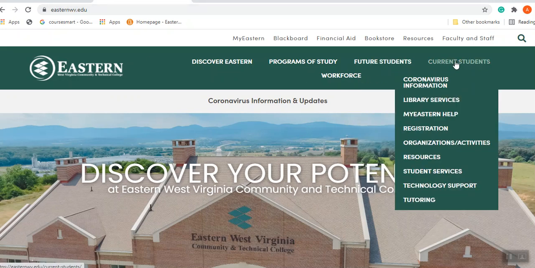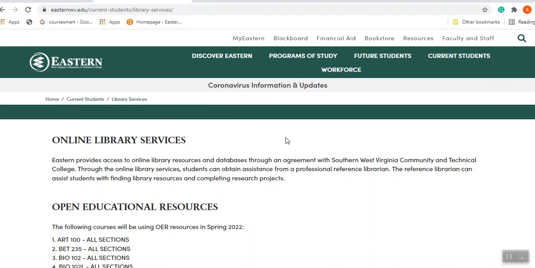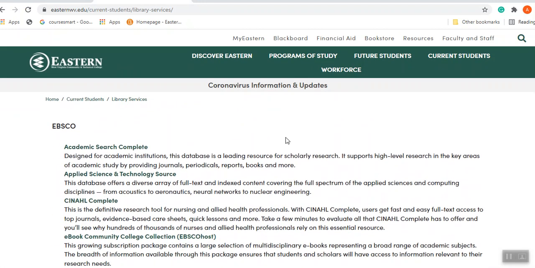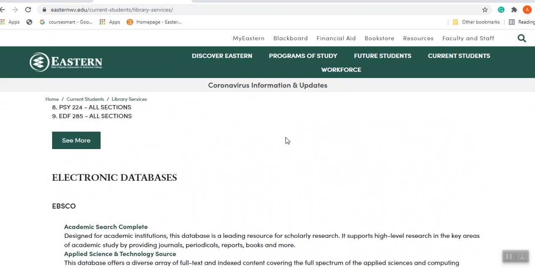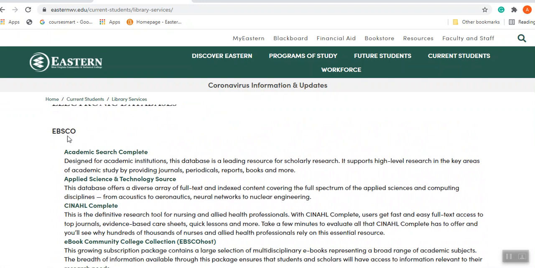Here it says current students, and then here it says library services. I click on it, and I come here, and I see different sources for the libraries, and one of them is called electronic databases, EBSCO, academic research. This is the one I'm going to show you.